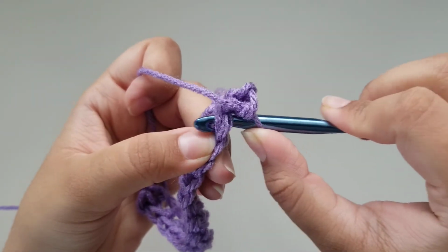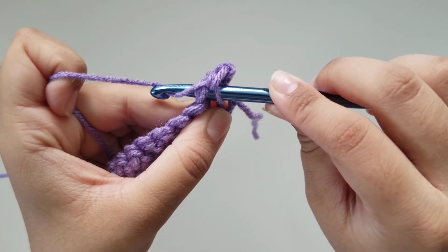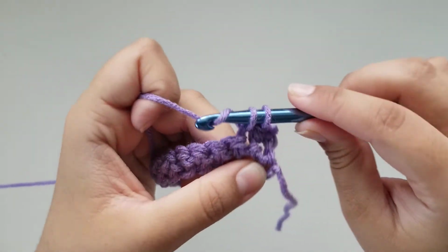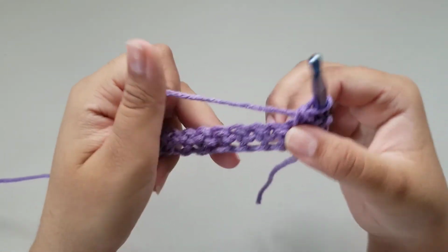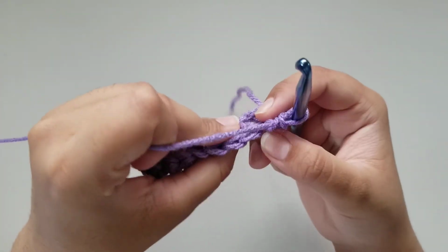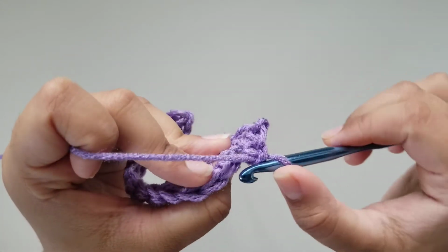Insert your hook through the V stitch, grab yarn, pull it through. You have 2 loops on your hook, grab yarn, and pull through 2. So we're basically doing the exact same thing that we did in round 1, except we're doing it in our V stitches.